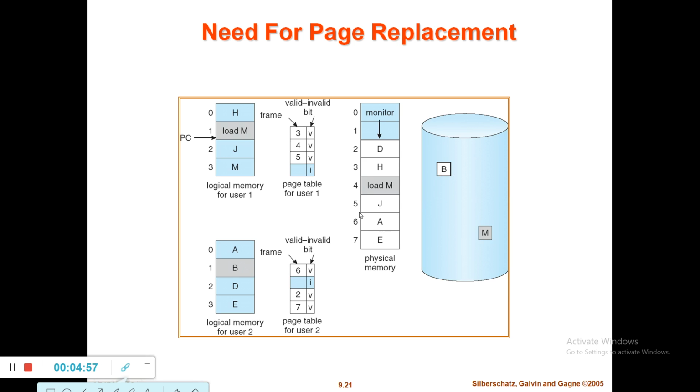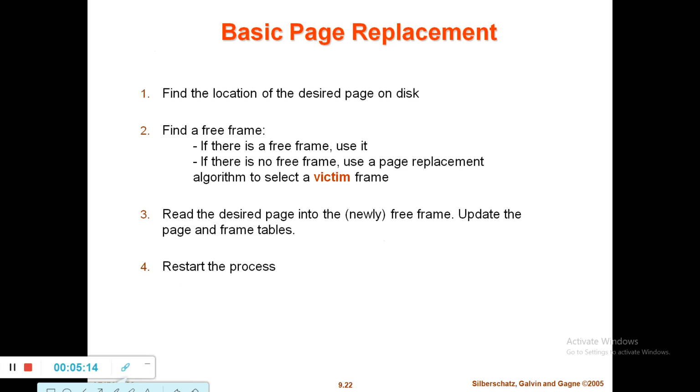Once the page fault is raised, it will locate where the page is in the backing store, then you load it into memory. When you are loading, you verify the free frames. If there are no free frames, then there is a need for what? A page replacement algorithm. Now we'll go to the next topic, how to implement a page replacement algorithm.